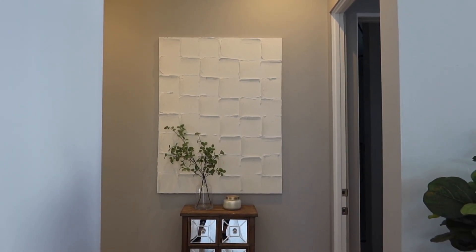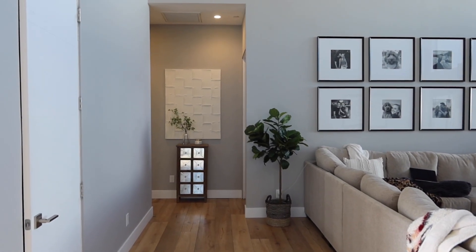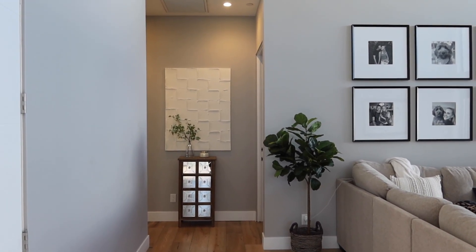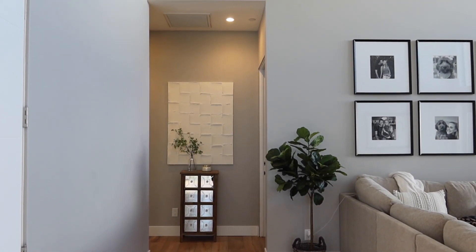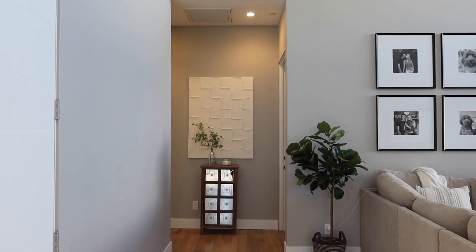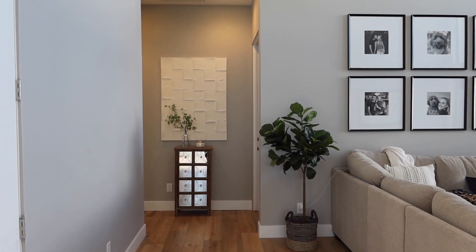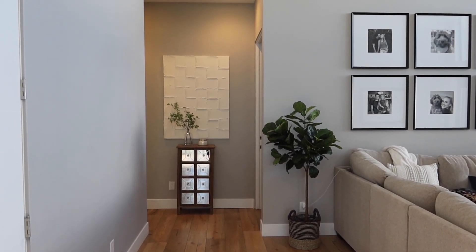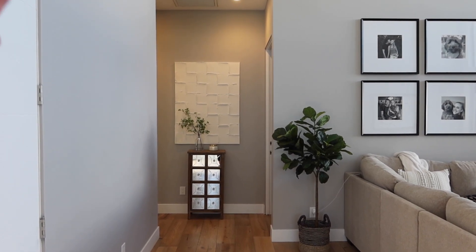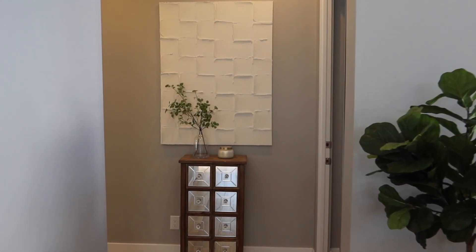Here is one of the finished products — this is the main centerpiece I wanted. I hung it up right next to my gallery wall. I think it turned out so cute, however I have a few things to share. What I would do if I redo it is make it a little bit larger — you see how this doesn't quite match up with that? I think if I did this one a little taller I'd like it a lot better. I can't move it up because it's a little too high on the wall already. I may do one again, something very similar. I also really want to get rid of that thing nearby, and I think a cute little wooden bench with a light above it would be amazing.